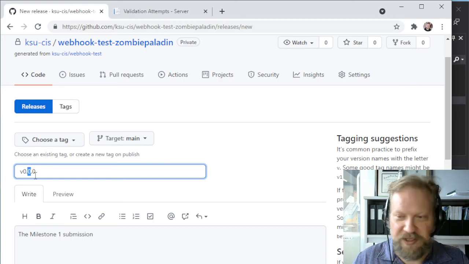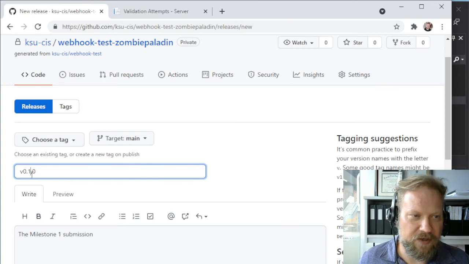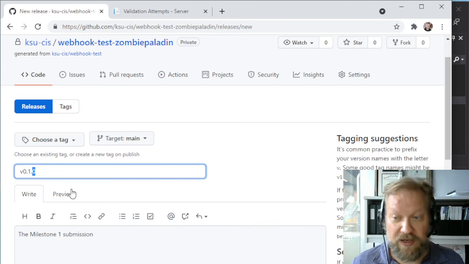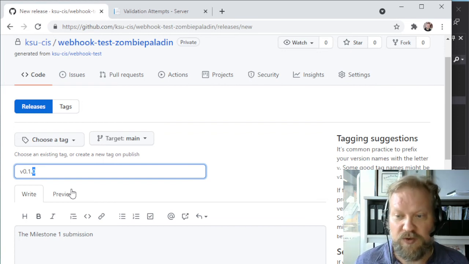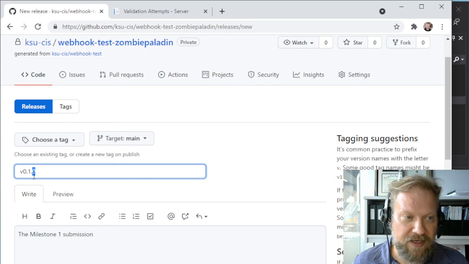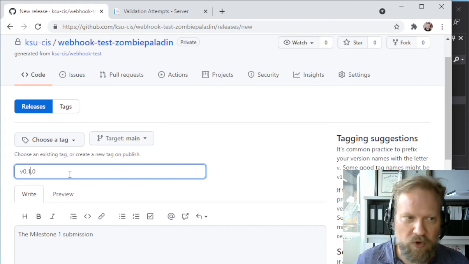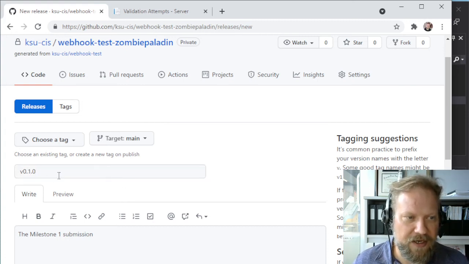So actually, let's do it this way. We're going to start with a major release of 0 because this is a pre-release, and then for milestone 1, we're going to be doing version 0 as the minor version. So each milestone we're going to say is a new minor version, and then we have a patch version. So if I figured out I screwed up and didn't include something in my repo, I want to come back and do a new submission, then I would change this to 1, then 2, then 3. And then next time I make a milestone for milestone 2, I'd start back at 2.0. So we're going to number up that way. So I'm going to start that.